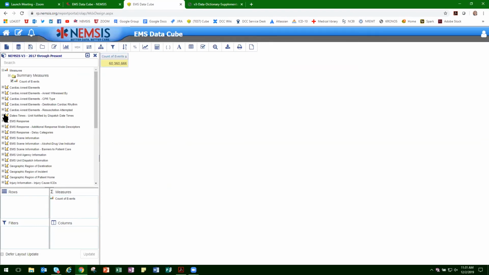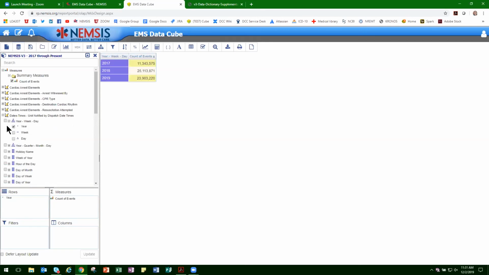Dates and times. So I'm going to expand dates and times. I can choose, expand that. I can choose year specific. So I could come up here and do that filter row, but since it's such a basic filtering, I'm not going to bother with that. I'm going to drag this down into my filter section, and then it's going to give me this filtering bar up here. I'm going to double click on my multi-select, blue down arrow, expand, and I just want my 2019.